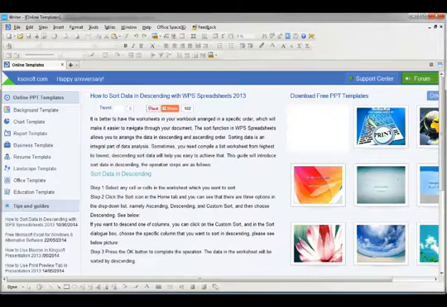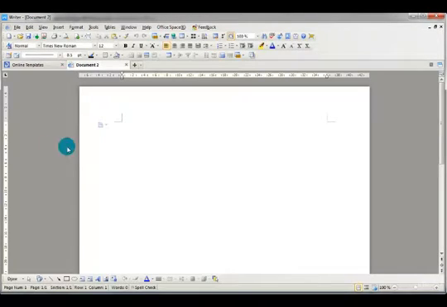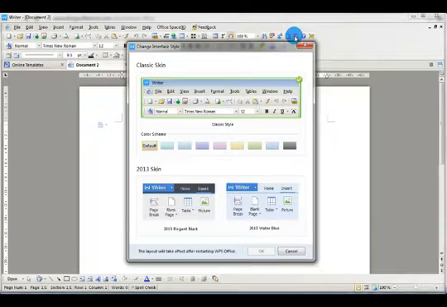Right now I am in the Kingsoft Office application by the name of Writer. If you click on this button, you will create a new document and you can work in this application in the same way as you work in Microsoft Word. But you can see that the interface is like the old version of Microsoft Word. You can change the interface by clicking on this option, Switch UI. You can click and choose from 2013 Elegant Black and 2013 Water Blue.